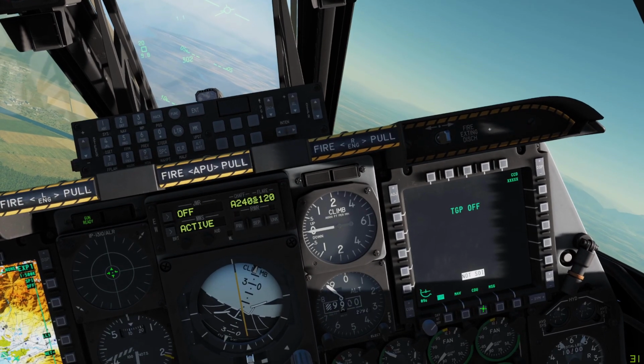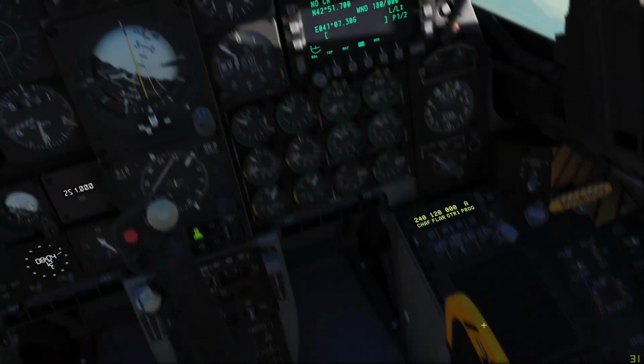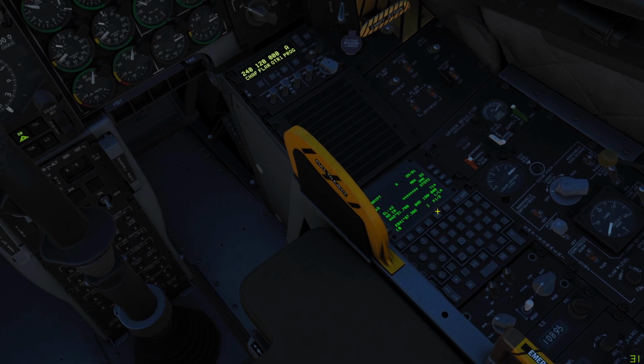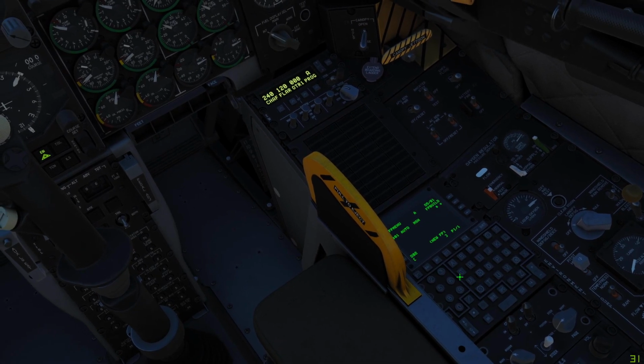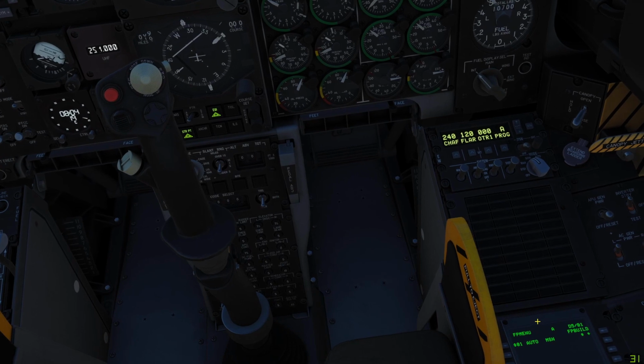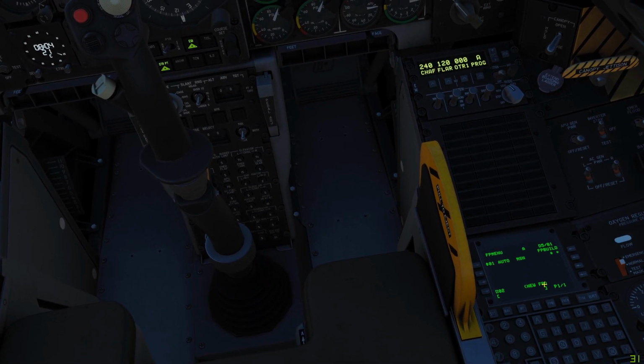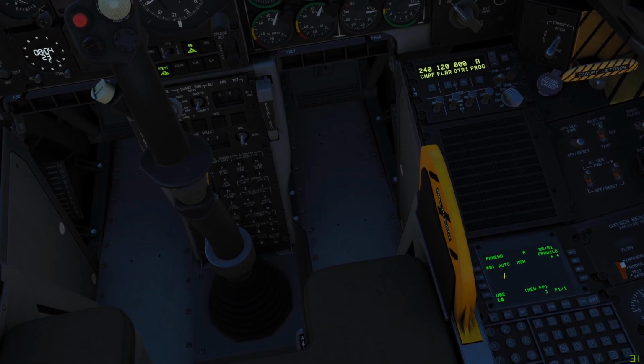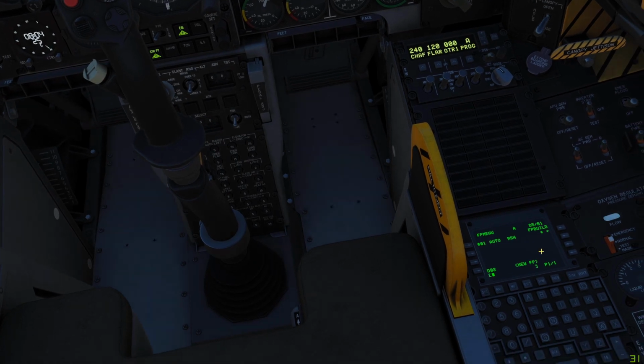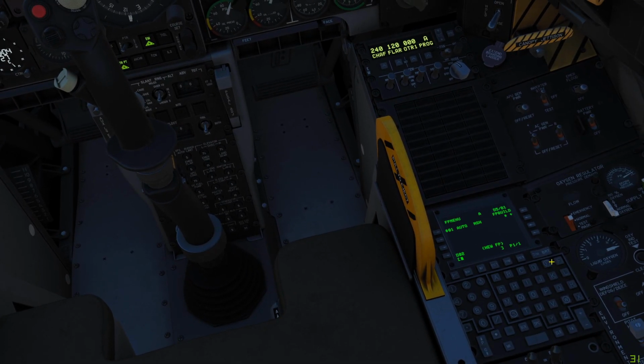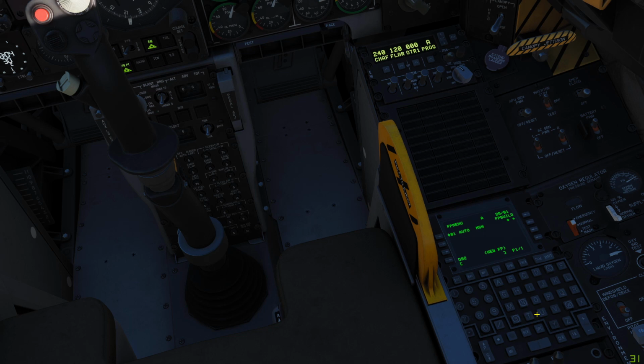Let's switch over to a CDU up here as well. And we're going to go into FPM. Okay, and then what you can see here is we've got our new FP down here. This is our default flight plan that's loaded in with the data cartridge into the A-10. And basically we want to create a new one.